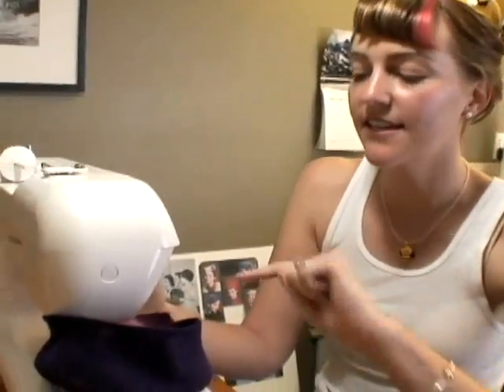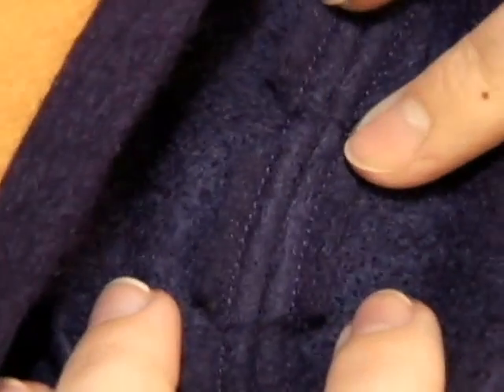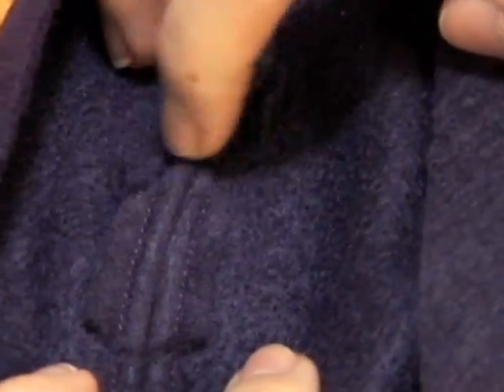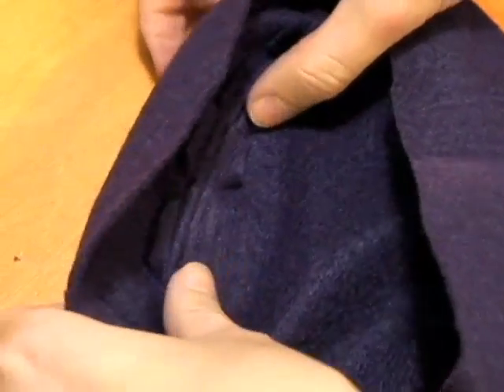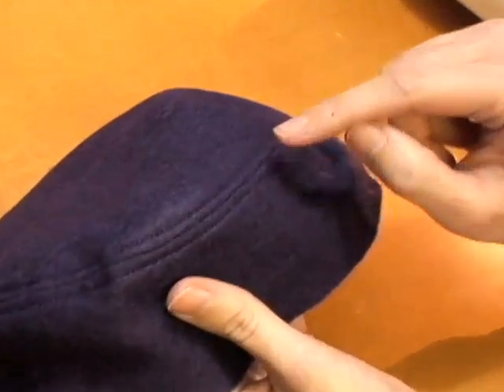So you'll turn this inside out, and we're going to use the same technique we did on this seam. On the inside seam here, we're going to put a stitch down each side of those seams. As you go around, you're just going to open these up and lay them nice and flat, so as your needle comes across them, it'll catch each little piece. I've gone around a second time on the other side of the seam, so I'm all done stitching that part. You can see my triangles that I've cut out, and I've just stitched them on each side of that seam so they lay flat. When we look at the outside, it has this great little detail on each side of the seam.